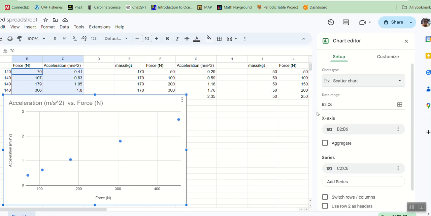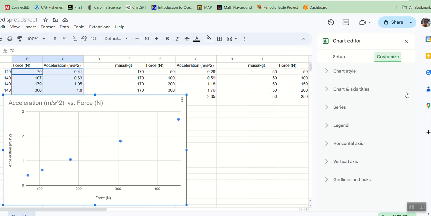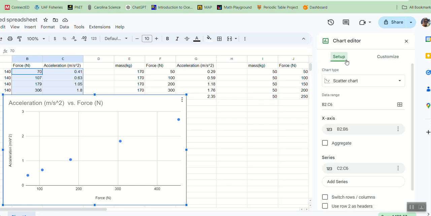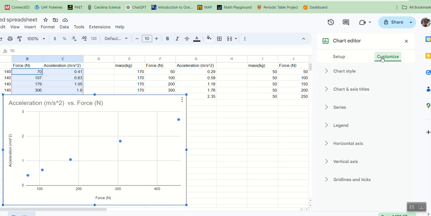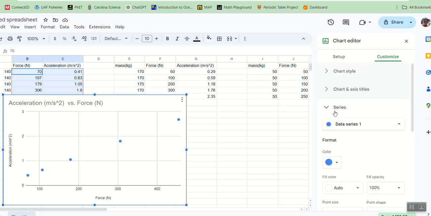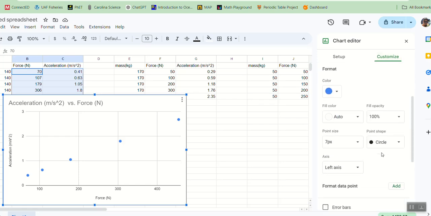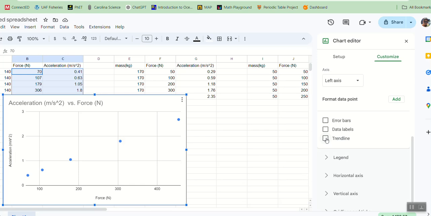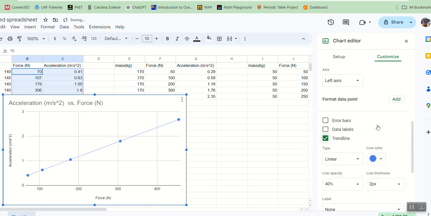Now, as we go through, there's a couple other things that we can do. If you have this open and here's our graph, and you click Customize, so I've chosen this tab. It was on setup, and I've moved it over to customize. If we look through here, I don't know why they use this language, but we have the option of series. This is our y-axis. If I roll down, a couple things I can do. I can add a trend line. And then all of a sudden, I see that, oh my gosh, they fit perfectly. That's pretty cool. So there is a relationship here that obviously they do work together.